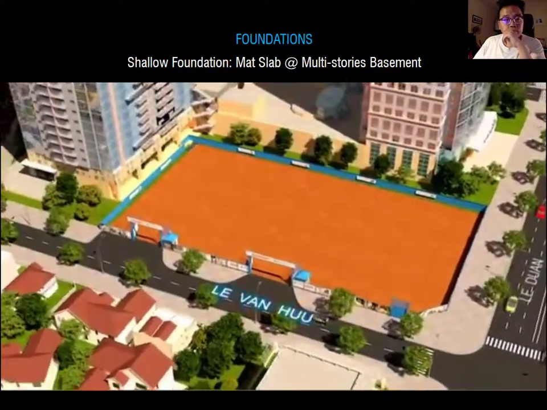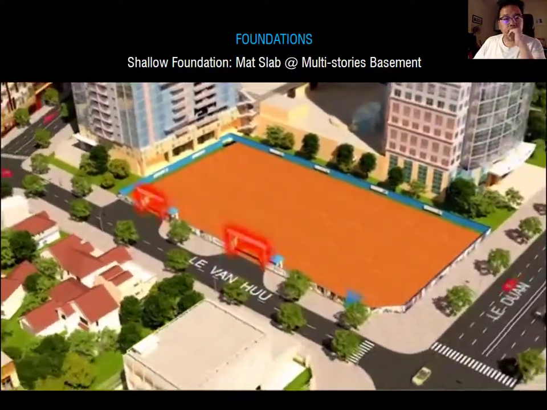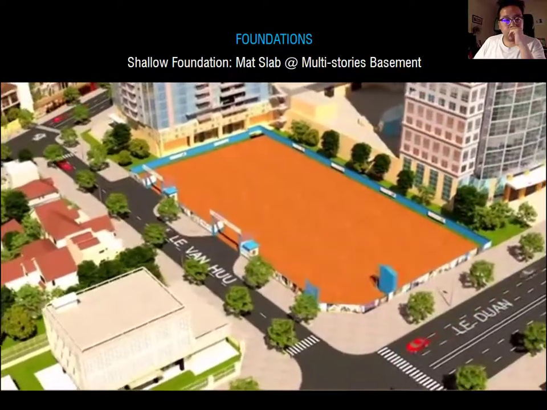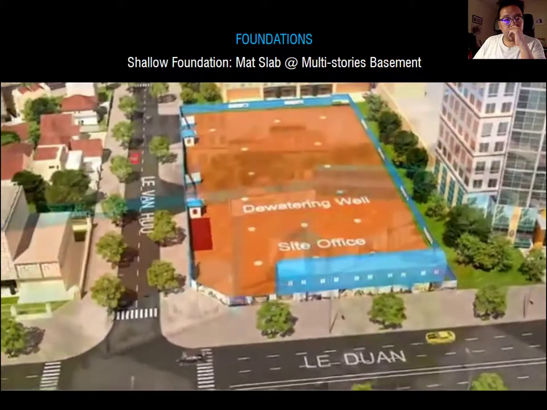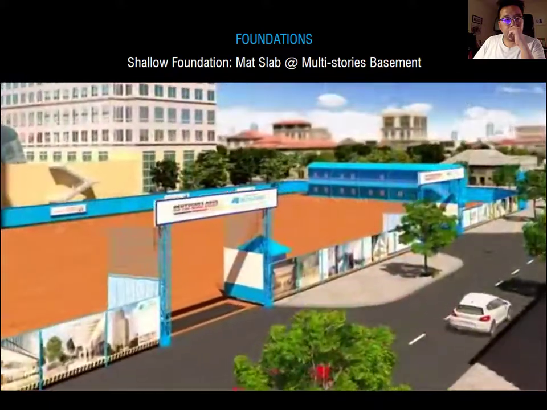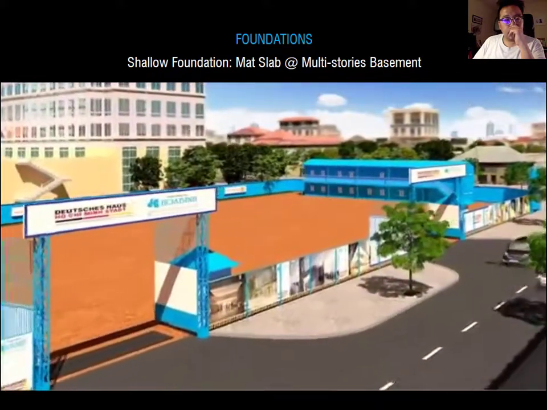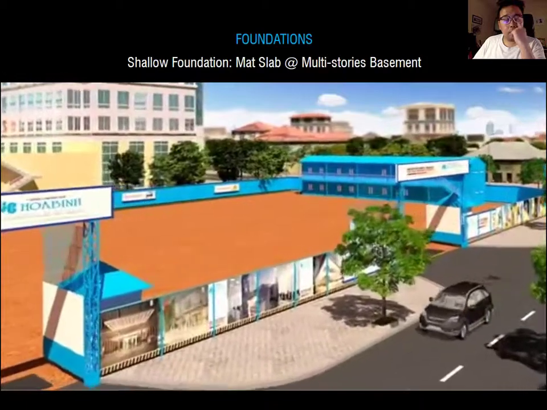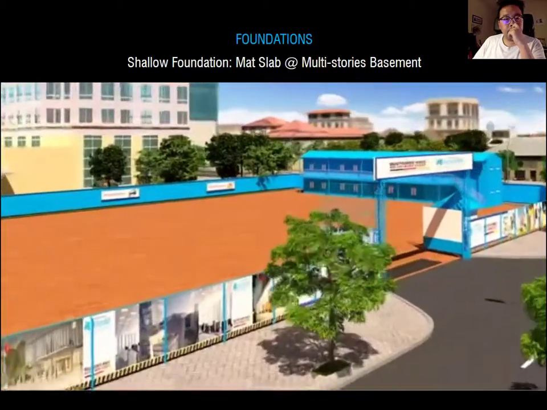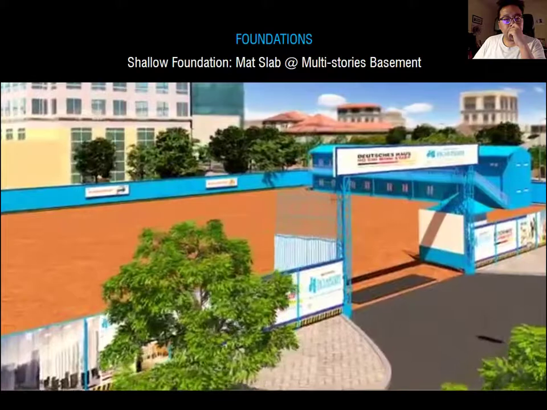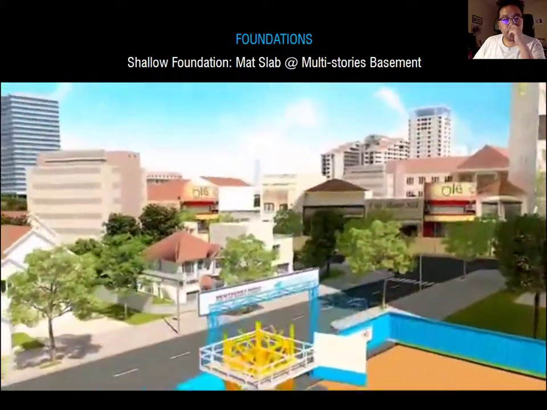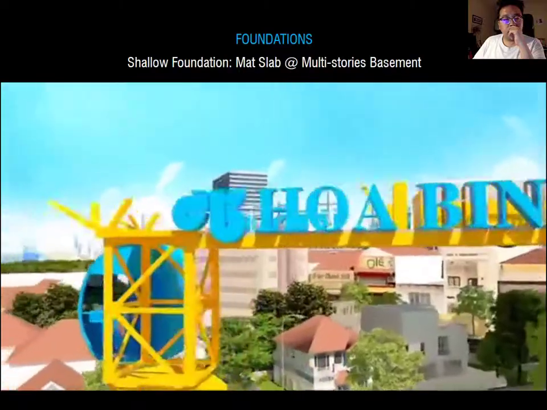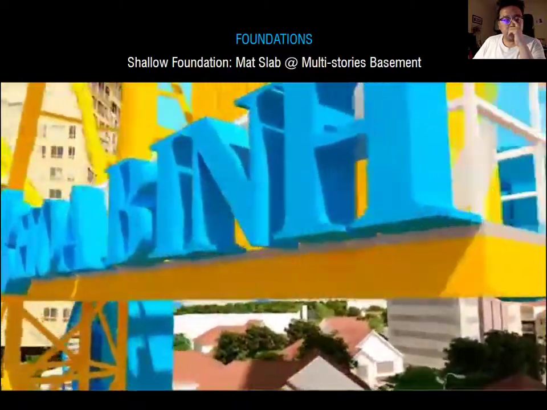From the accessway on Le Van Hoon Street, go into the main gate and go straight into the site. The contractor's site office is located along Le Yuan Street. For the electrical system for construction, Huabin Corporation will install a transformer. Water supply and drainage will be transferred after the diaphragm wall and piling contractor are finished. Firstly, Huabin Contractor will install a tower crane using the luffing tower crane.